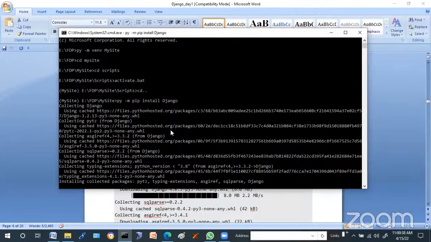So when you have installed, Django comes with your SQL parts also. That is, SQLite will also be installed automatically.